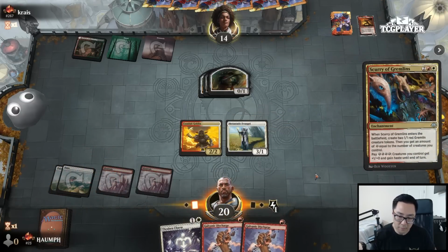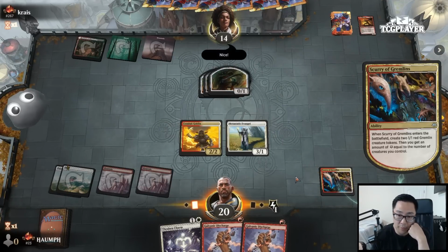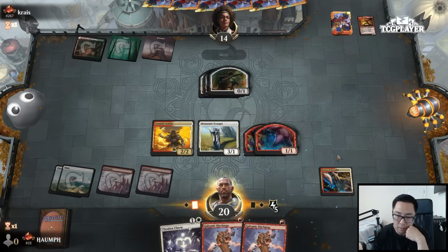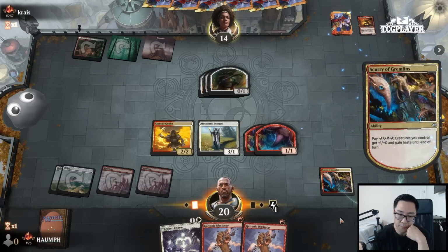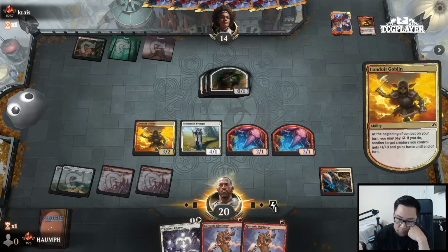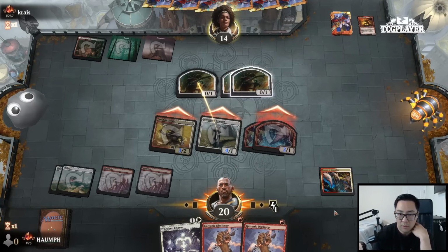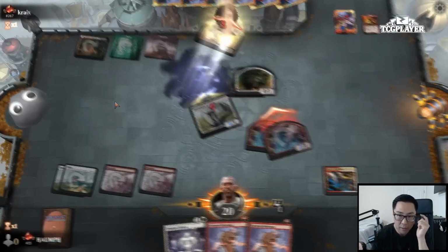So Scurry of Gremlins, give everything haste and beat down and hope for the best. We're certainly not pumping anything here. All right. So they're at 7.